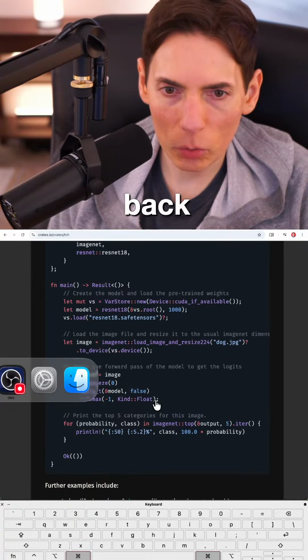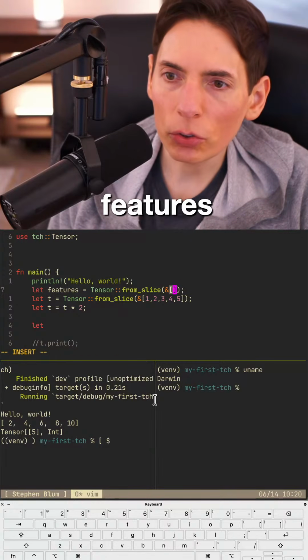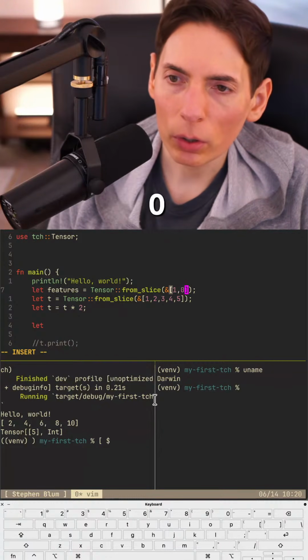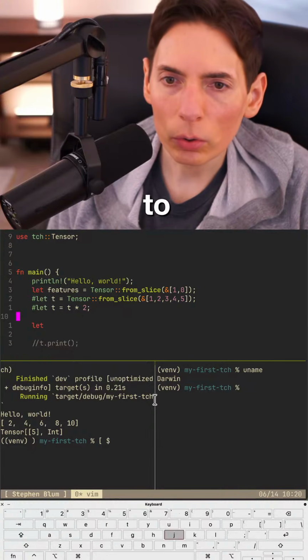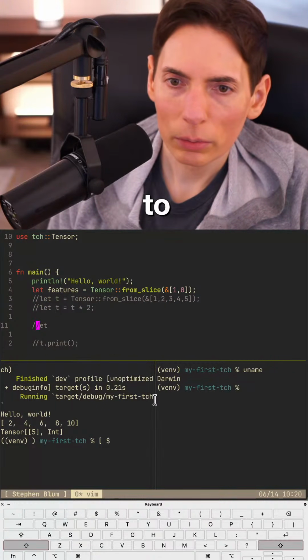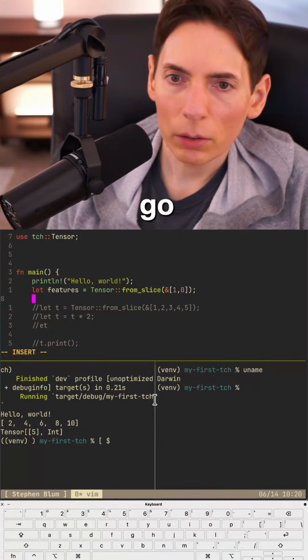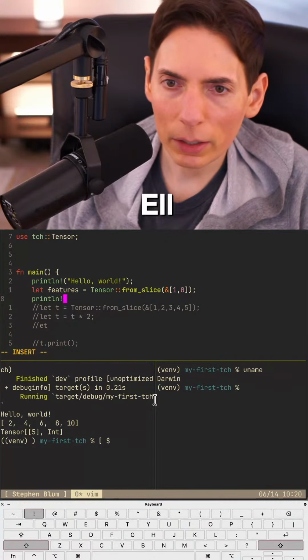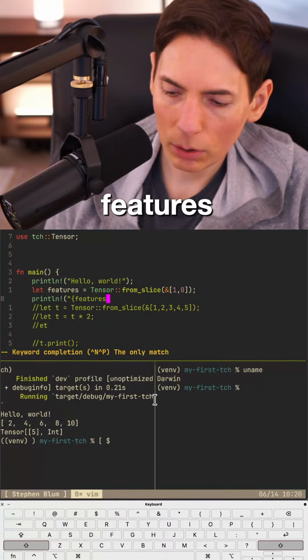Okay, let's go back to our code real quick. We're going to say features is going to be 1, 0. And then I'm going to go println features.